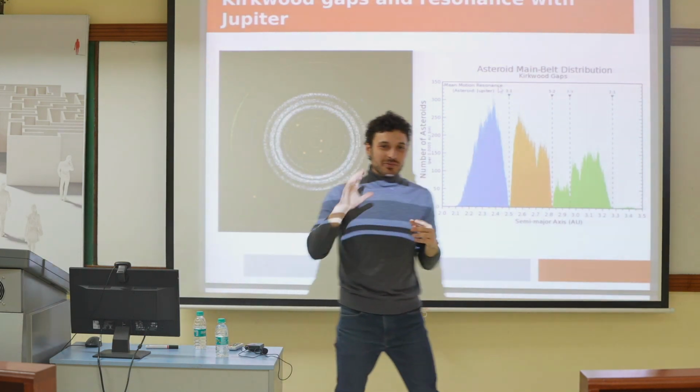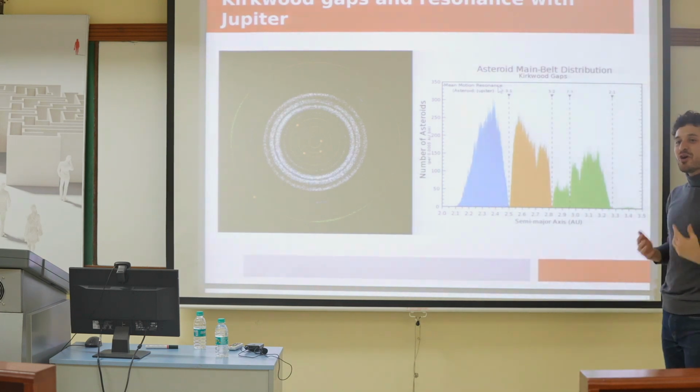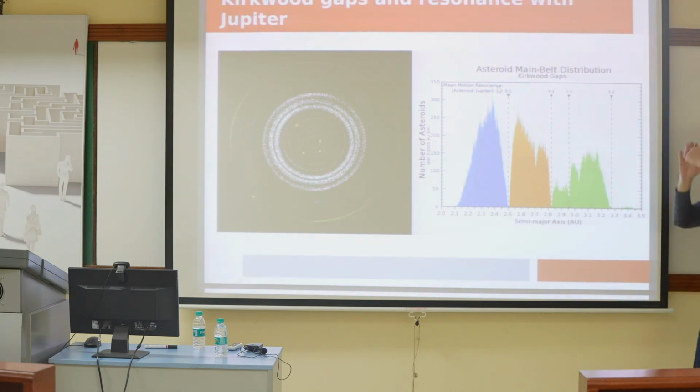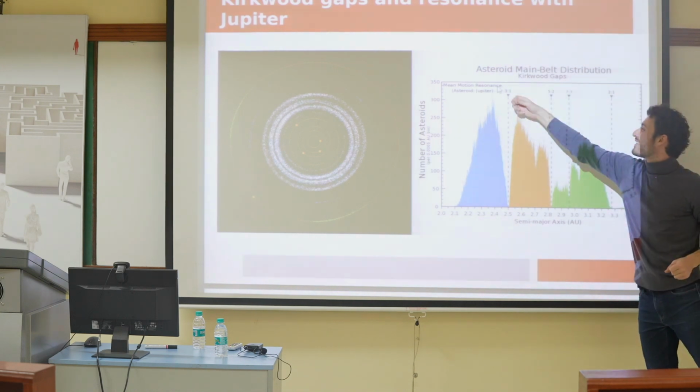This should put you in mind of a kind of resonance, right? It's a swing. What drives a swing is that you push the child on the swing at a regular rate, every time at the same point of its upswing or its downswing, right? If you randomly push at different points in the swing, then you're not really going to observe much oscillation. But if you push at just the right times, so for instance, if you push the child every time he comes back up, that's a 1-1 resonance. If you push him every other time he comes back up, that's a 2-1 resonance. If you push him every third time he comes back up, that's a 3-1 resonance.